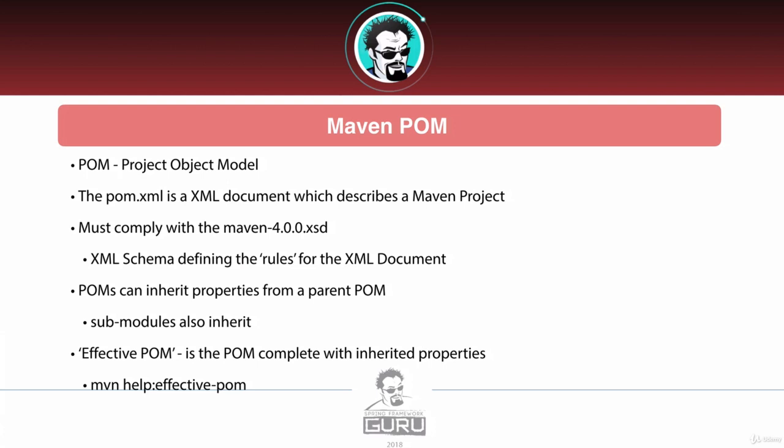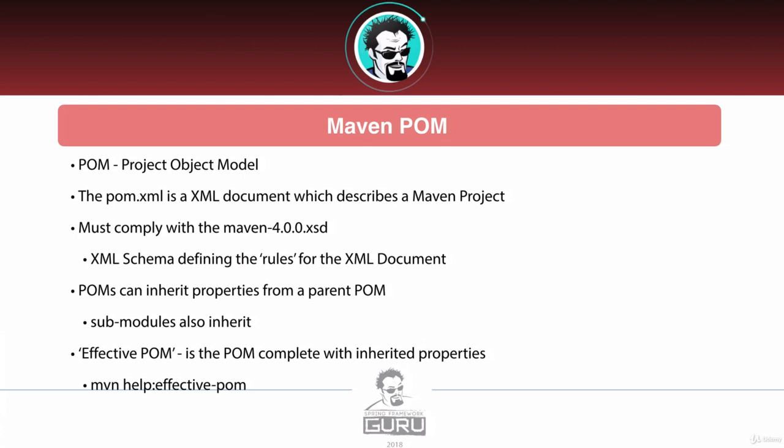Now, POMs can also inherit from a parent POM. When we get to multi-module projects, we'll see this in action as well, where we'll have a parent POM for the project, and then submodules will also inherit. We'll also be looking at Spring projects, where Spring Boot especially utilizes this. They publish a parent POM, and then your project will actually reference a remote POM from the Spring Boot repository, and it will bring that in. That's how you inherit a lot of things from Spring. And we'll be looking at that in the course and upcoming lecture.